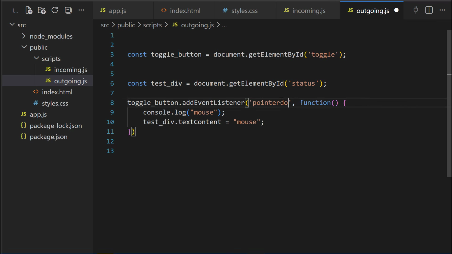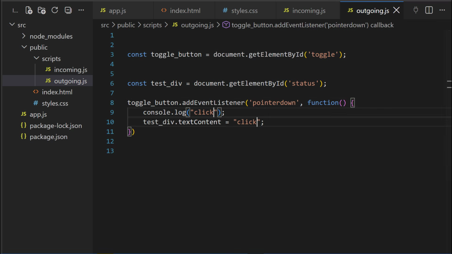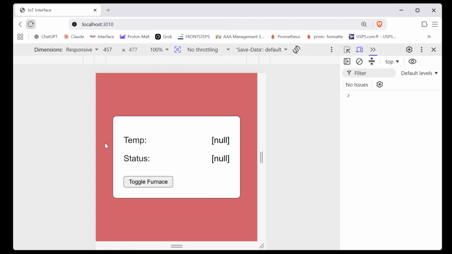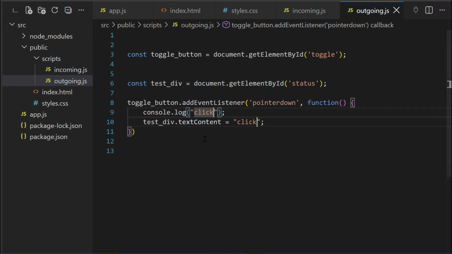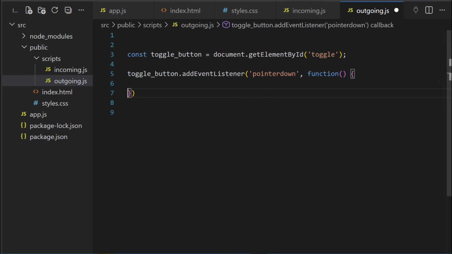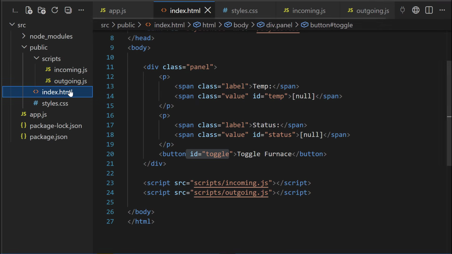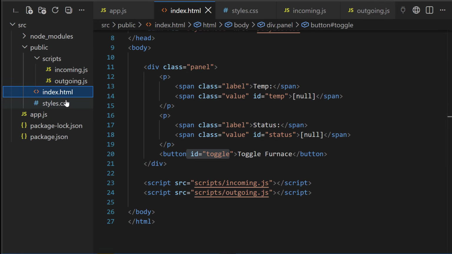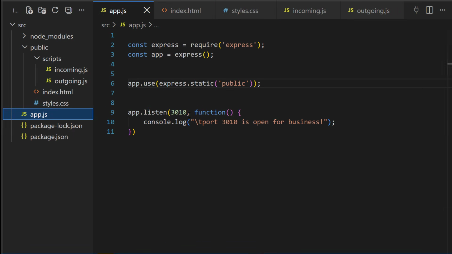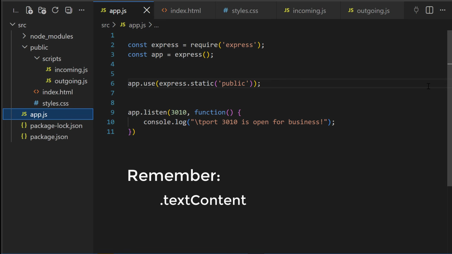I just went through that whole explanation because most people search for things based on what they want to happen, meaning a click, and they go through this whole cycle of steps before they realize they actually want pointer down. So that's all. Let us wrap it up. If you just flip through the code, you see there's really not that much here. The key takeaways are quite simple. When you're setting up an IoT dashboard, you're going to want incoming and outgoing paths for the information. And your starting point for modifying divs or spans or paragraphs with incoming information is going to be text content. And your starting point for mouse clicks is going to be pointer down.